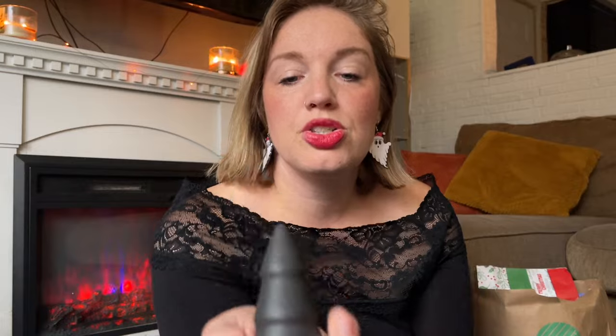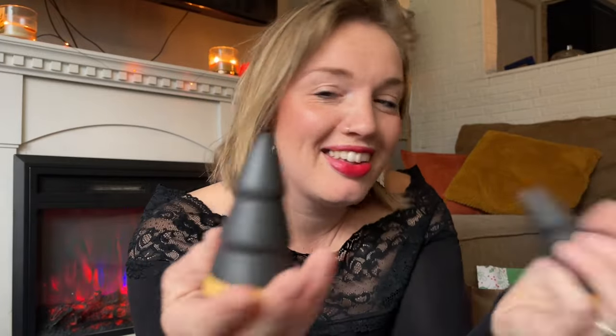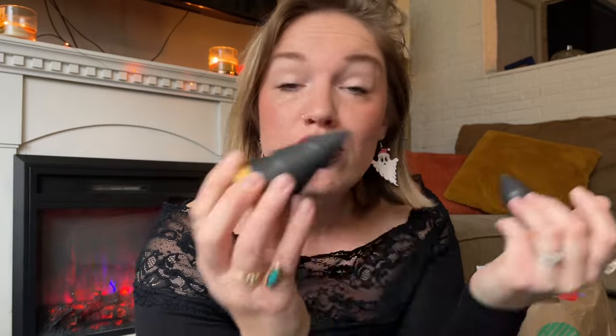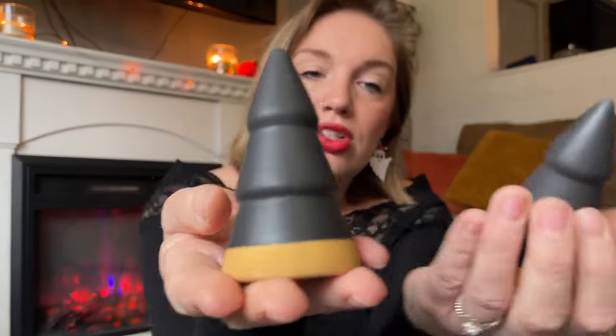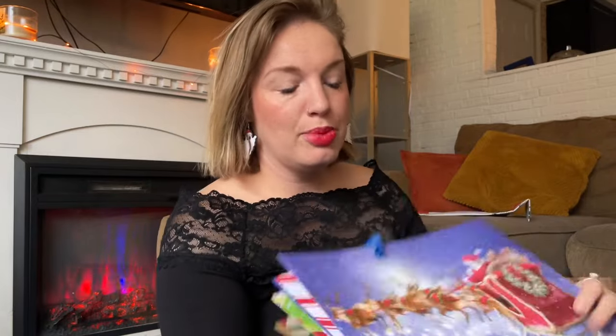Also at Walmart I found these little black items — they could be mistaken for other contraptions, but we're not going to go there. They're really cute because they're black with gold around the bottom. They were super cheap — $1.48 each. I thought they'd be cool to add dimension and height to my mantle when I turn it into a Creepmas holiday vibe. I'm kind of limited on height because the TV is right there.